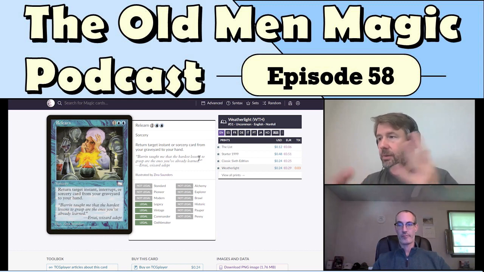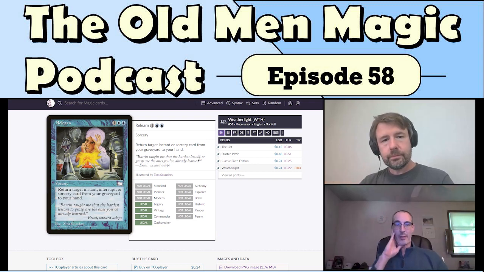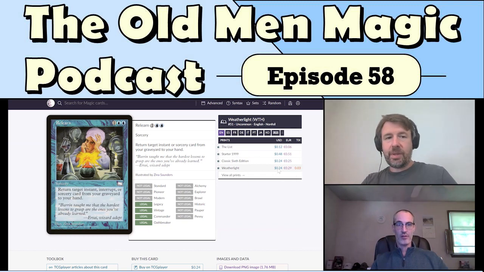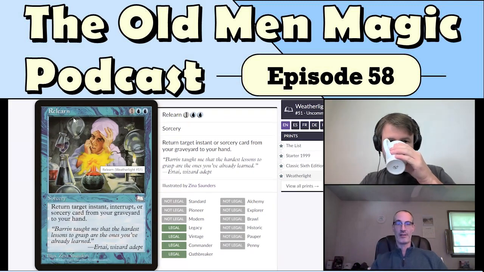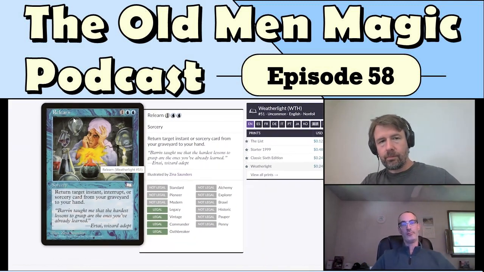I think this is obviously better than the Scrivener. Lower casting cost. It doesn't have a body attached to it, but my thought is, again, you're not playing these townsfolk for the 2/2. You're playing them for their enter the battlefield effect. With that Scrivener, it's going to be kind of a mid-to-late game 2/2. And it's like, what is that going to help me at all at that point? It doesn't have probably synergy with other creatures. Yeah, probably not. Yeah, I like the Relearn maybe more. 24 cents. I should pick up a couple of these. I've looked at this a few times in my box, but I've never felt compelled to put it in. Maybe I just haven't had the right deck.